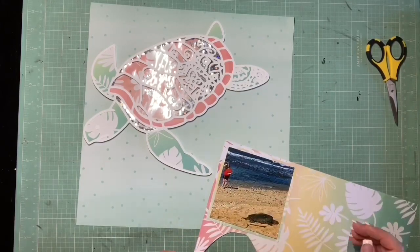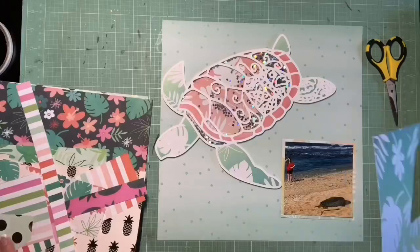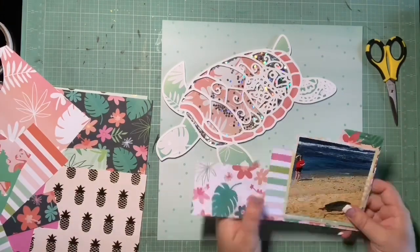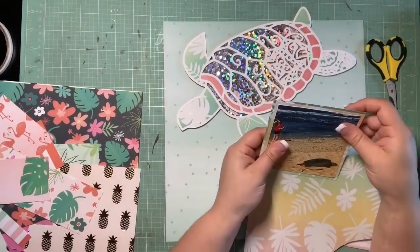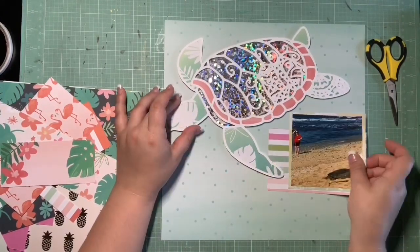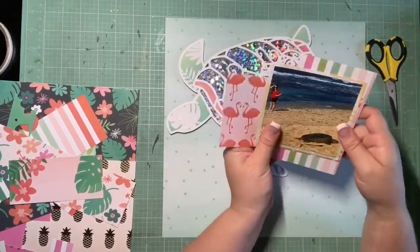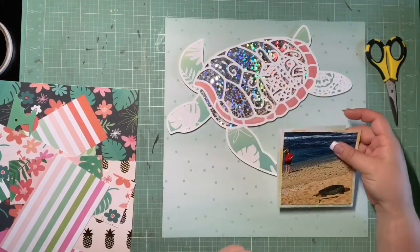I'm just using some scraps to do some layering. I loved this sea turtle — I made it into a little shaker pocket. I had these awesome holographic silver sequins from Lisa, so I dumped about half the baggie into the sea turtle to shake around in its little shell. I love it so much. I backed the sea turtle in the Rainbow Ombre paper from Palm Beach — keeping the turtle's head and feet in the bluey greens, and the shell more on the pinky end. You can really see those holographic sequins in there. It took me about an hour just to make the cut file portion.